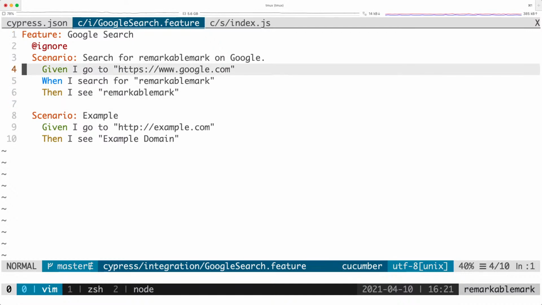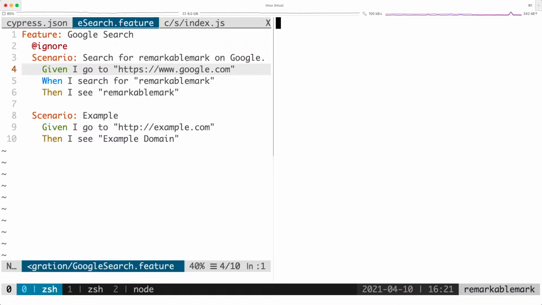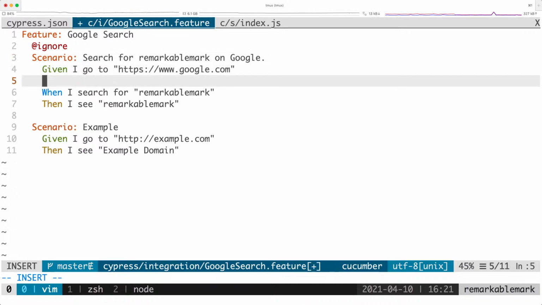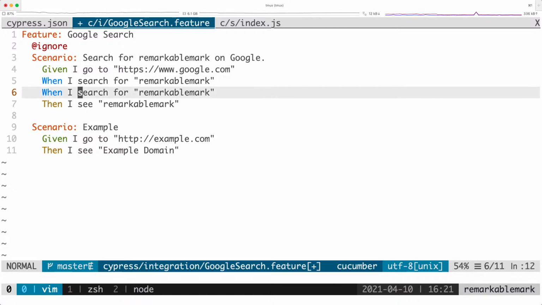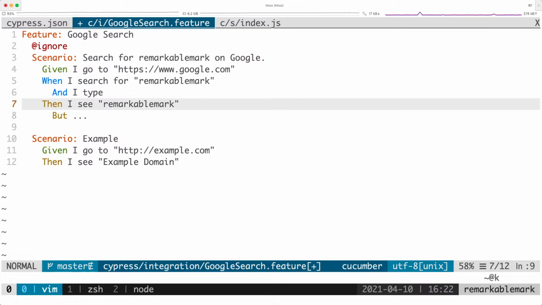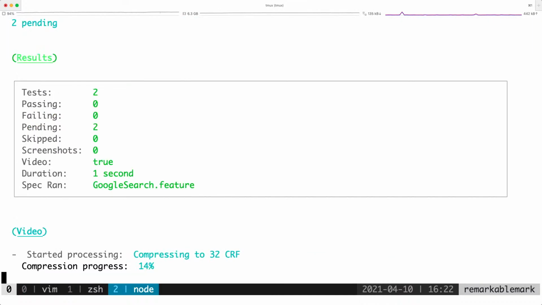And also, since we're here while it's running, I do want to add that there are also the and the but, which can be used to chain commands. So for example, if you're doing a few whens, like when I type something, and it looks like you have a lot of givens and whens and thens, something to help with readability is you can just add an and over here. And something I like to do, which you don't have to, is indent. So now you can do given, when, then, and, etc. Or you can use but, like that. And so that, once again, just helps a bit with the readability. Not required, optional, but useful.